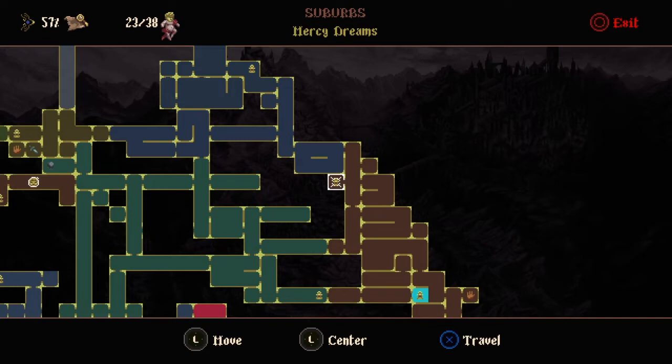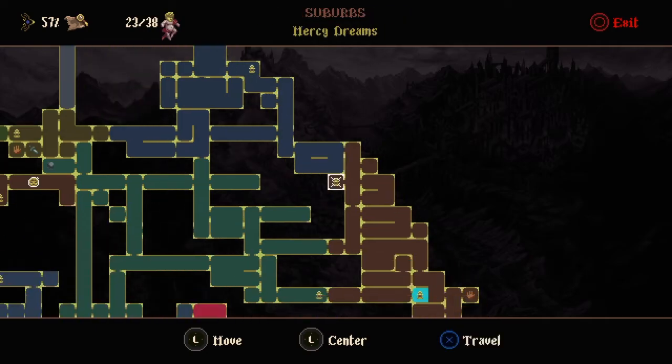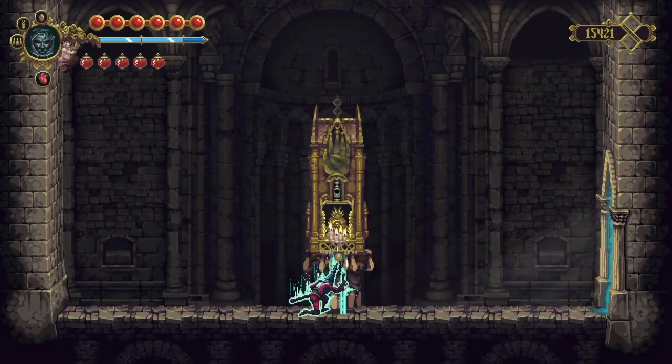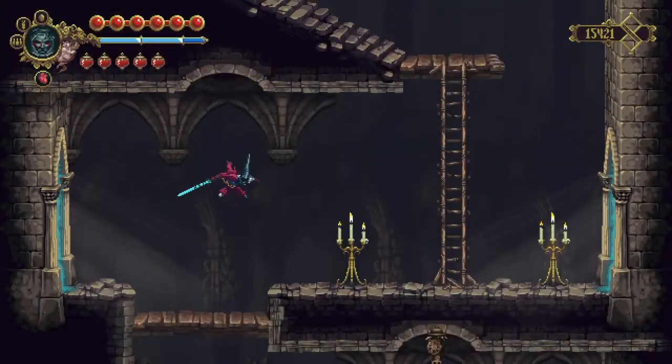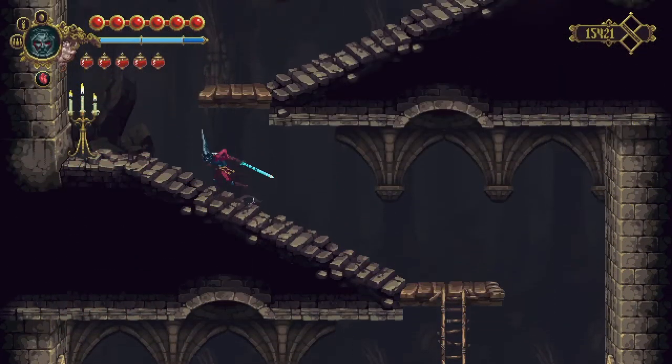Yeah, that will cut out a little bit of journeying time, won't it? So let's go to this one, I think. I'm debating. Should we go to where the olive trees wither, or to this one? I think this one. Okie dokie. Right, over we go. We've done the gauntlet there, so we don't need to do that again.